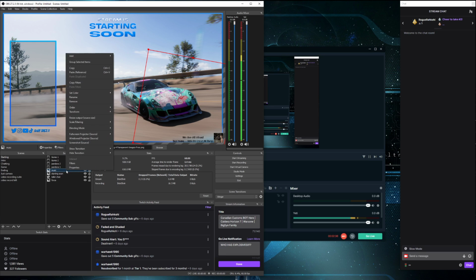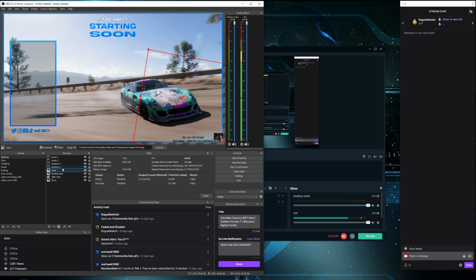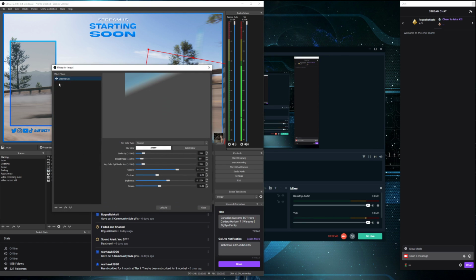What you're gonna do to get it to look like what it is right here is go to your filters, add a chroma key or color key. Color key works as well. I think color key might work better in some instances. For me, chroma key worked right here. So you can also reduce or increase the smoothness depending on how absurd you want the transition to be. I prefer it a little like right here.